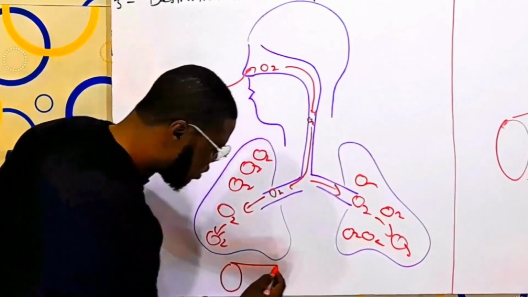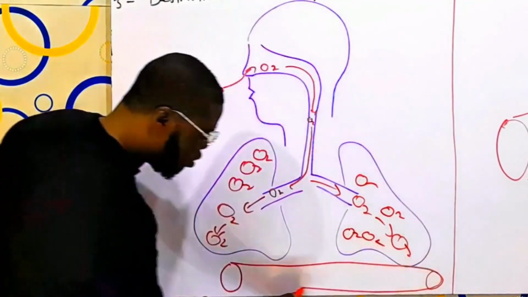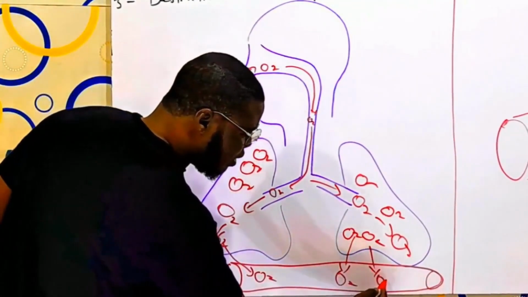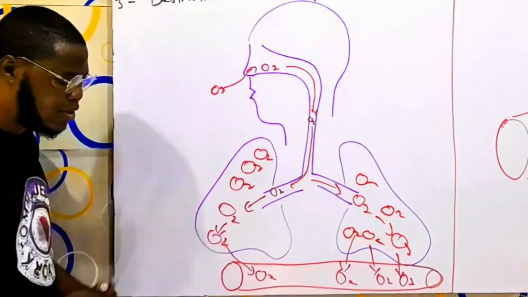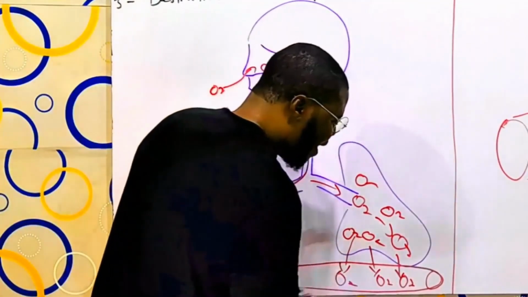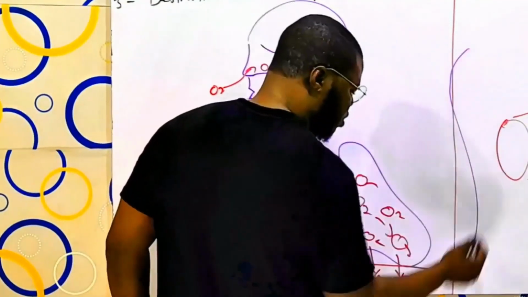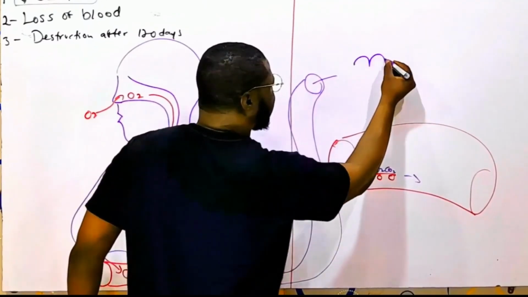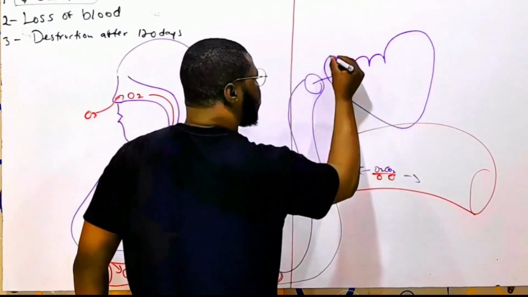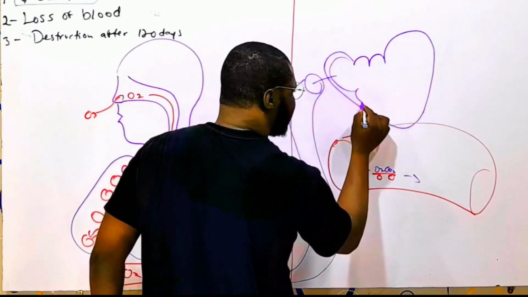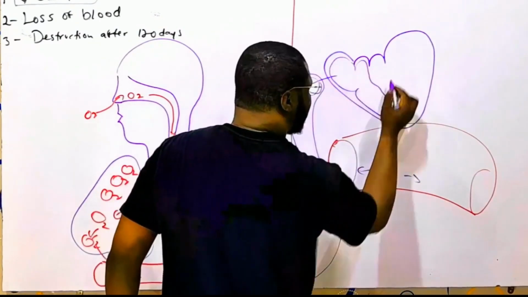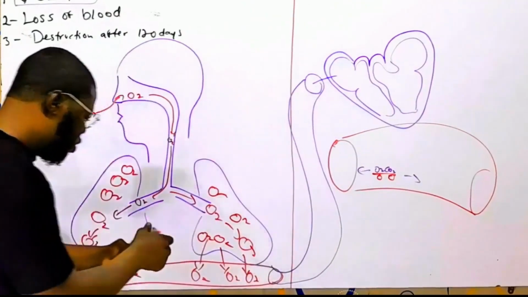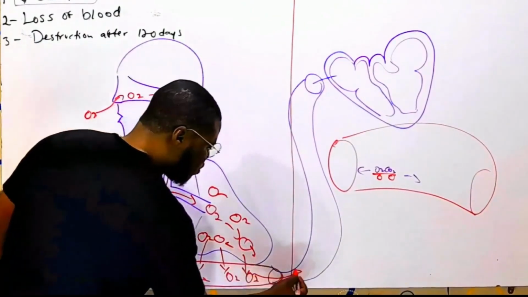The next place the oxygen goes to is the bloodstream. The oxygen will go from the lungs into the bloodstream, in numbers. After that, they will find their way back into the human's heart. No special details, all of this is just for illustrative purposes. So the oxygen will go into the human's heart.